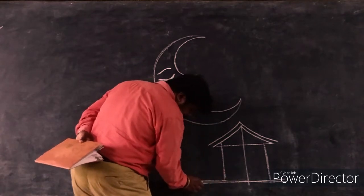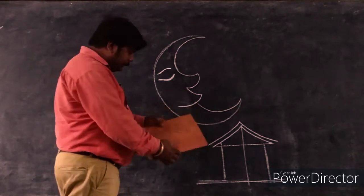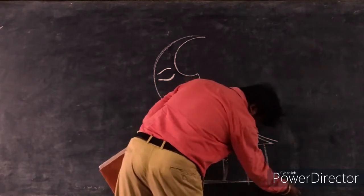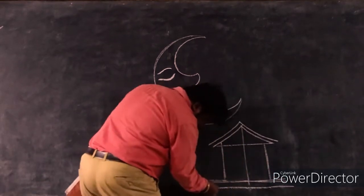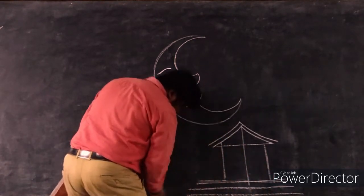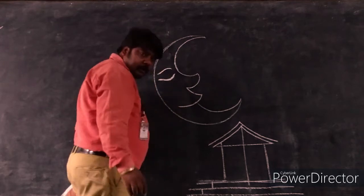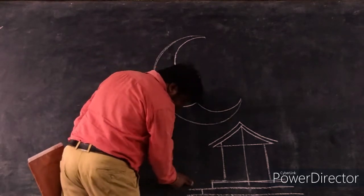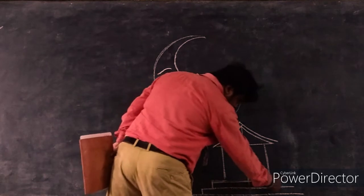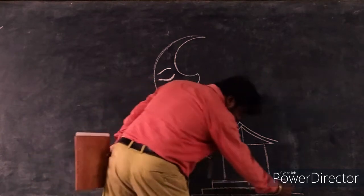Okay? Yes. Okay. Now, see, after giving this horizontal line, what you have to do? Give one more line, and one more last line here. Okay? Now, you cut this one here, second one here, and third one here. Okay? And as much as you have taken, now you see that I am going to remove the eyebrow. As much as you have taken, that much you take here also. Even now, the same distance you see from here to here.